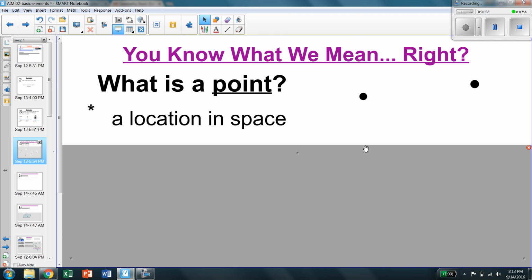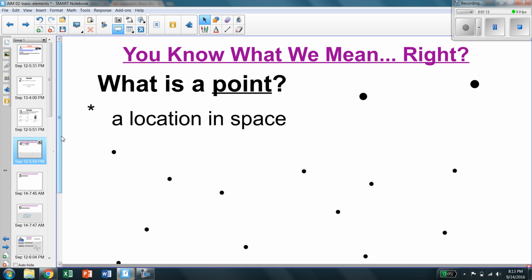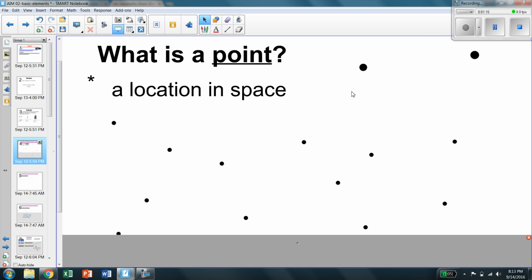So what about all these points? Is this one different than this one, just because it's a little bit smaller on the screen? Well, no. Something you should know about points is they're represented by little dots like that, and sometimes you make a slightly bigger dot than a smaller dot, but really there is no measurement. I can't take a ruler, geometrically speaking anyway, and measure this and this. They both mean just a specific location that I'm talking about.